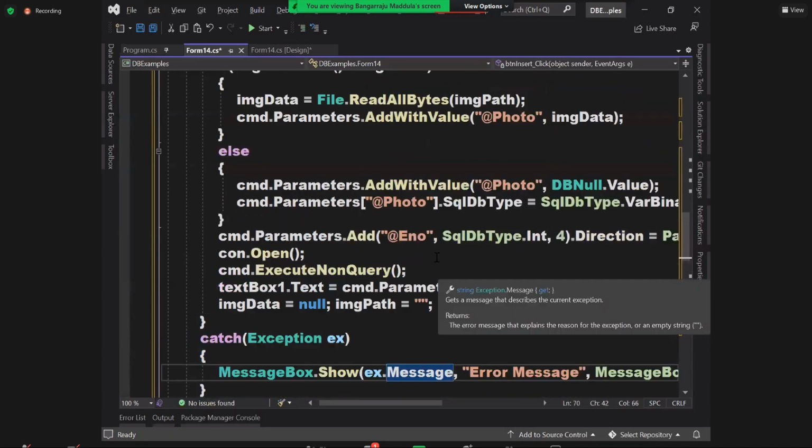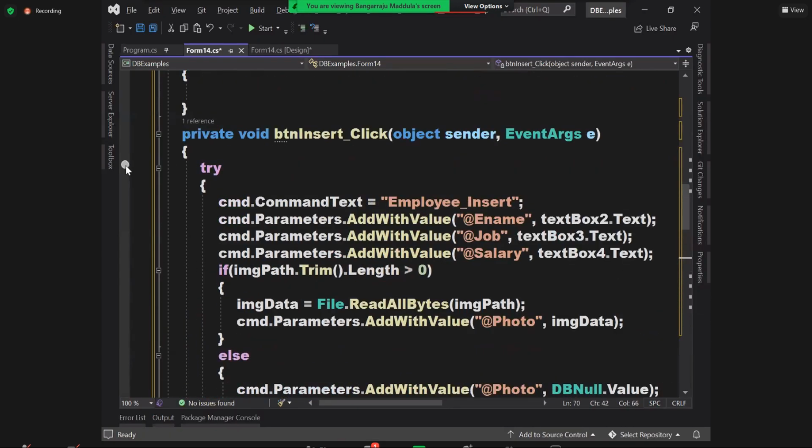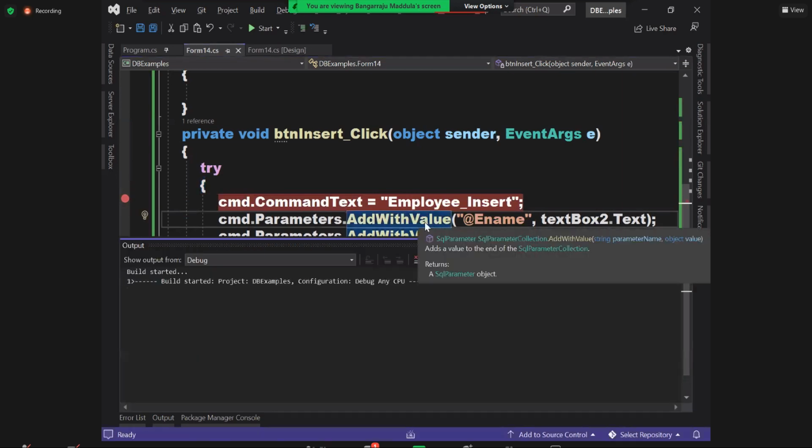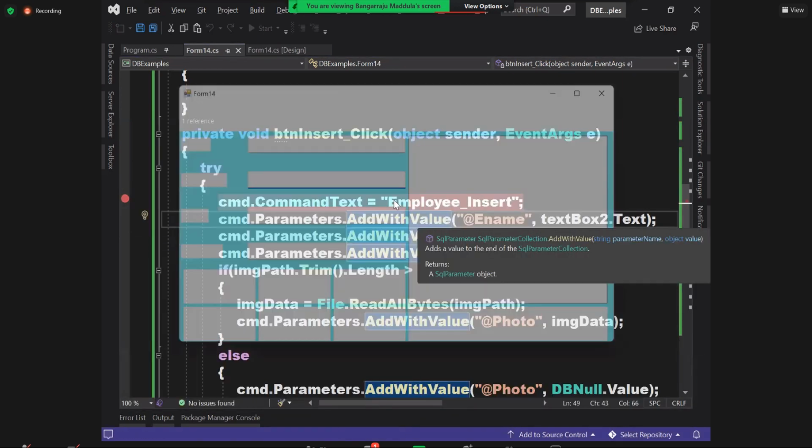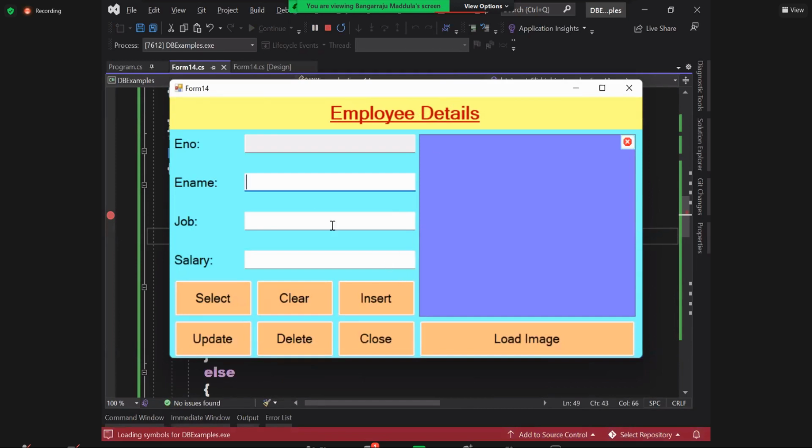Shall we try this? Come on. A breakpoint, all of you. I'm just putting a breakpoint there. We'll understand the step-by-step execution. Matthew. Salesman. 20,000.